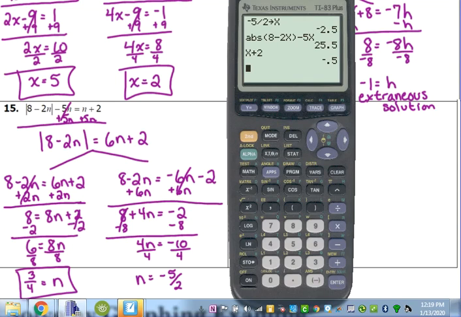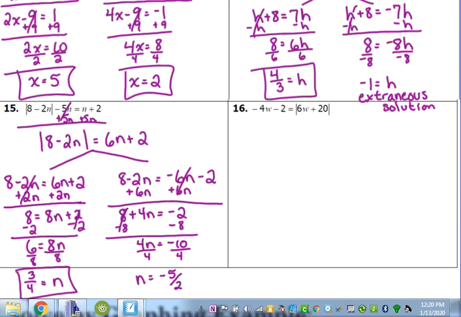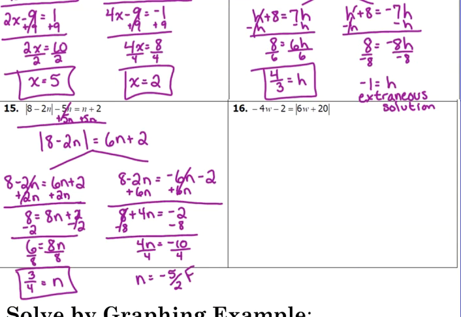Now, if you run into that, first thing that I would always do is I would always look, as I mentioned before, check to make sure that you didn't type something in wrong. Make sure you've got all your signs correct. Make sure you got parentheses where you need them. Don't automatically assume that it's extraneous just because you didn't get the same values. Do a quick double check before you identify that as extraneous.